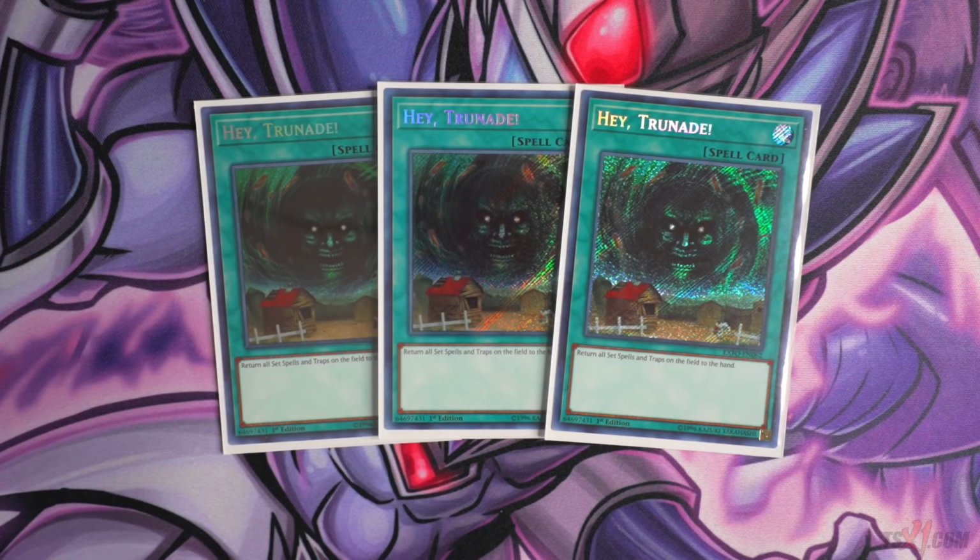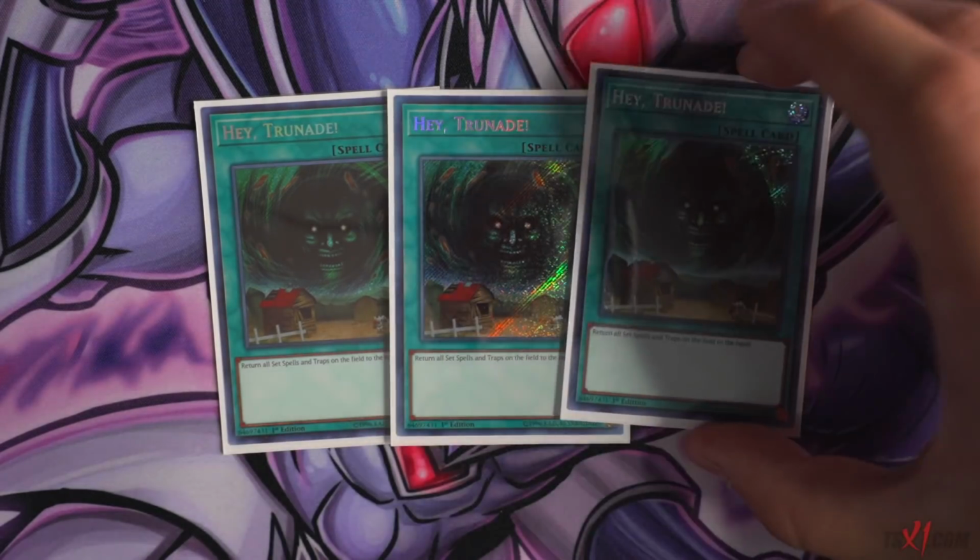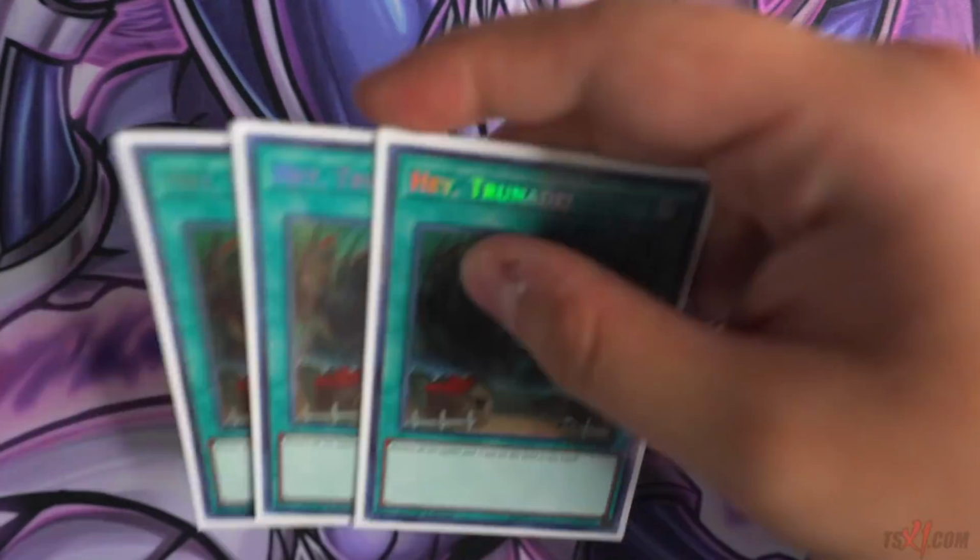So Hey Trunade just works really well against all the back row decks, and Hero struggles a lot with back row decks, so Hey Trunade is insane, especially against Orcusts as well. Like, if you're able to bait out the Crescendo, and once they activate Crescendo, you're pretty much just going to be OTKing your opponent. This card is insane against Multi-Row. Instead of returning all the cards to the hand that they set off the Multi-Row, the cards will get banished, which is ridiculous. So Hey Trunade is absolutely mandatory to play for this Hero OTK version.